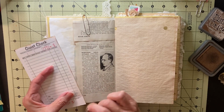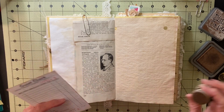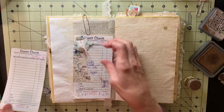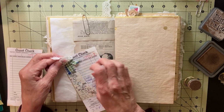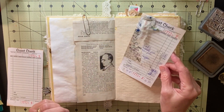Sometimes I haven't been doing this very long with these guest checks. I just got some a couple of weeks ago. On some of them, like this one, I filled in some items and made it look like it had been used, and then I put some decoupage paper on the edge, and a little bit of lace, a little bit of fabric, and then this Oh So Happy stamped on a piece of fabric there. And I think that looks cute.